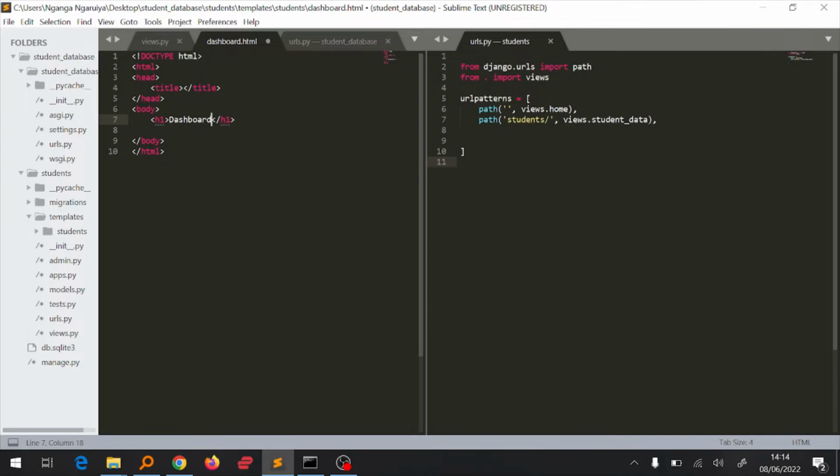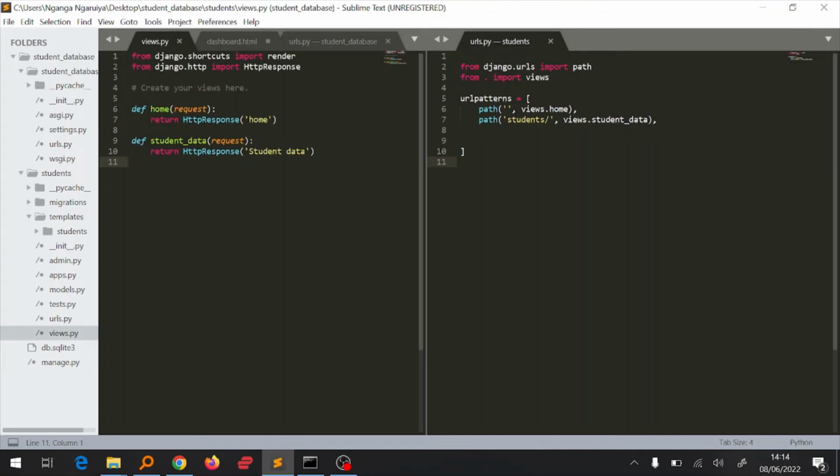Perfect. Now we want this to be what will be rendered here rather than this HTML response. So we will use the shortcut function that is there, because what Django does is go to students, go to the templates folder, then go to students, then look for the HTML responses inside there.